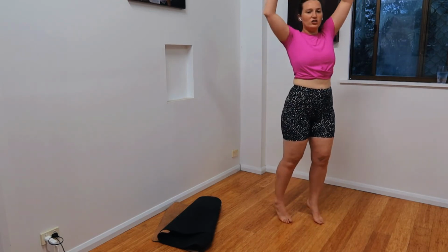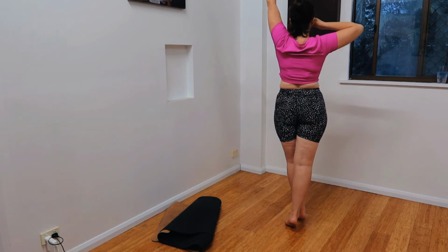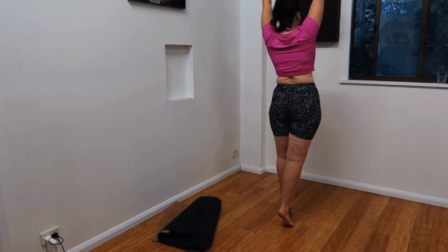So try doing this on your tippy toes. So this time we keep the toes connected with the ground. Twist, twist, twist. All right, we're facing the wall behind. If you need to drop your heels here, drop them down, then drop the hands. Lift the hands, lift back up onto the tippy toes.